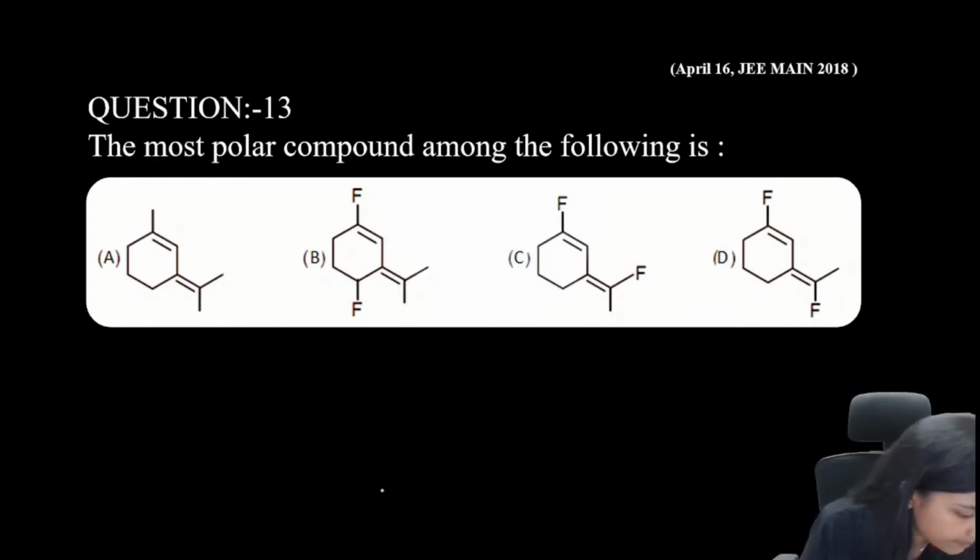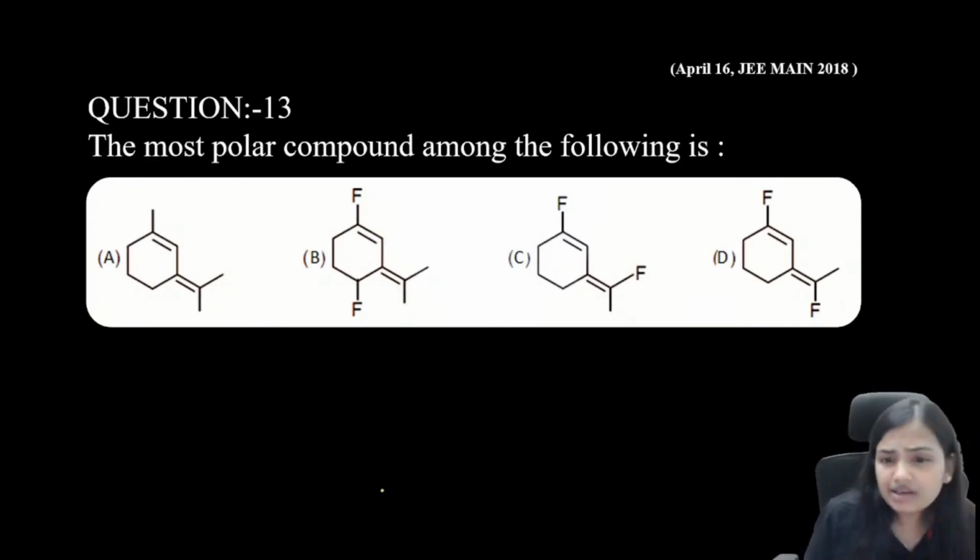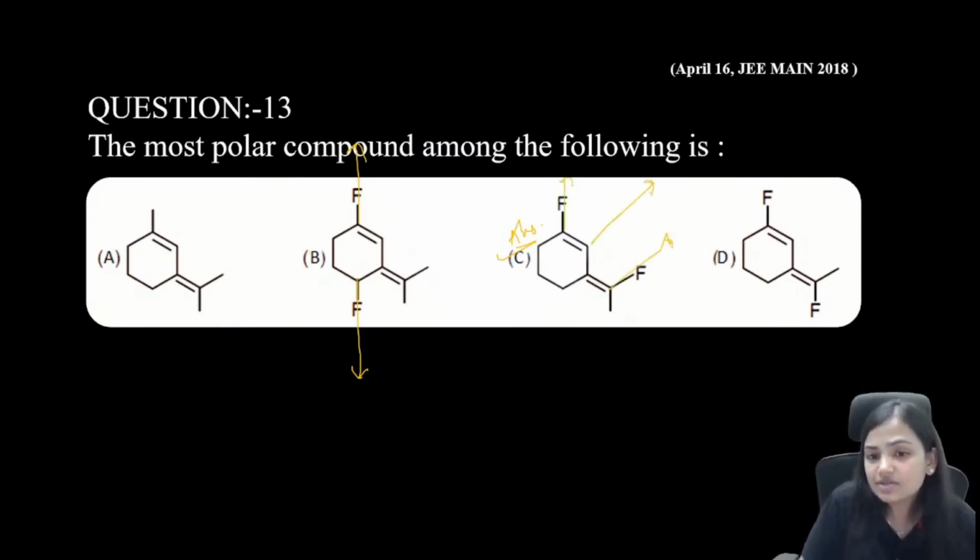Okay, Hari. B or C? What is the right answer? Out of B and C, C is the right answer. Why? Here the fluorine and the fluorine, they are in opposite direction. So here it will not be polar. The question is asking about the most polar. Definitely. So here this is the direction of polarity. This is the direction. Ultimately we will be getting the vector sum in this direction.